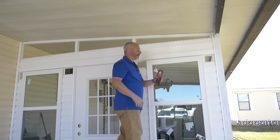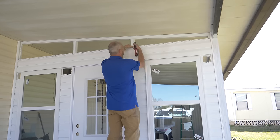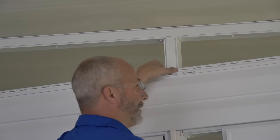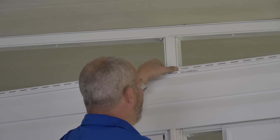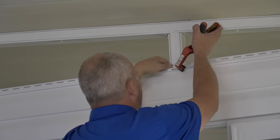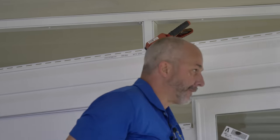Now in a scenario like this, I'm going to incorporate a clamp because here's my thumb right on the edge of this trim. Let's take a look at this, right? I'm pushed all the way to the right and I can slide all the way to the left. That's a significant difference. So we wanted to split that difference, clamp it, and now we'll make our marks.